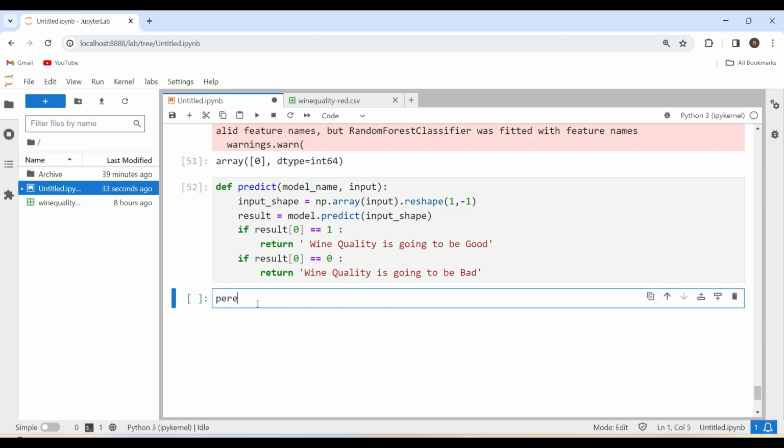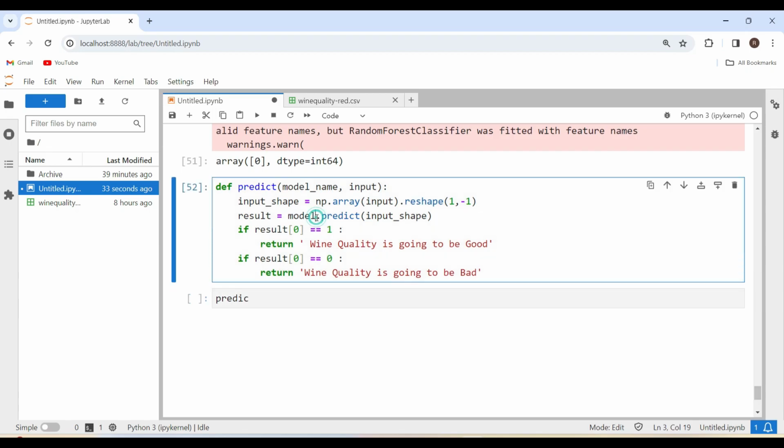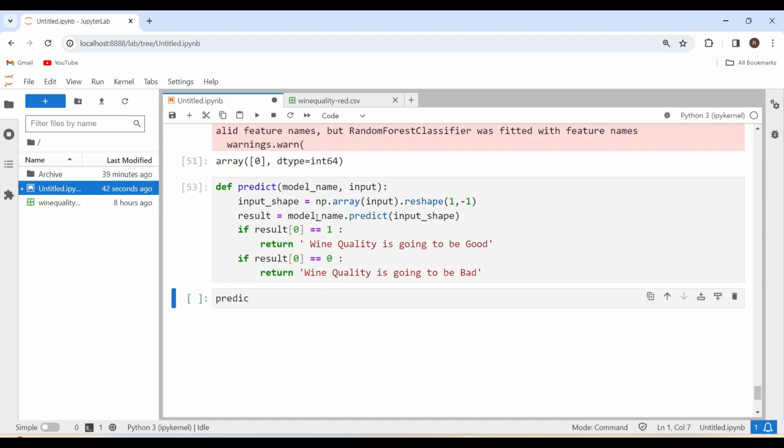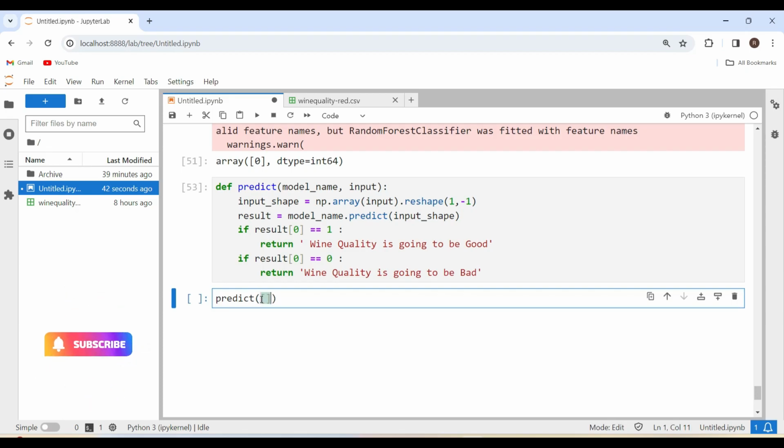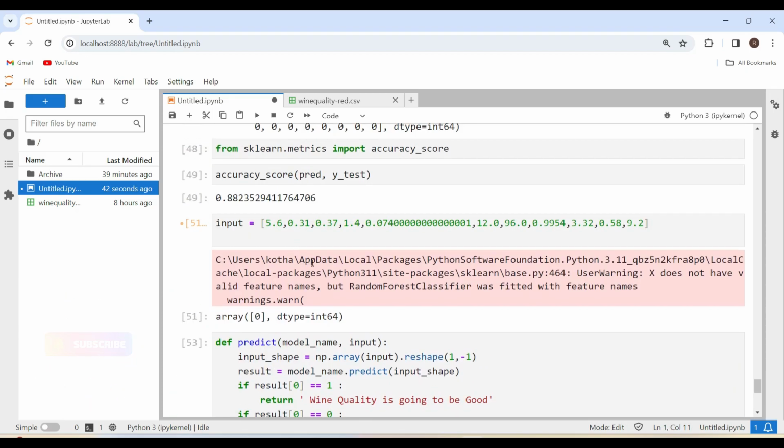Now let's predict the values. Predict, here instead of model it should be model name. Okay, predict, and let's pass these numbers.